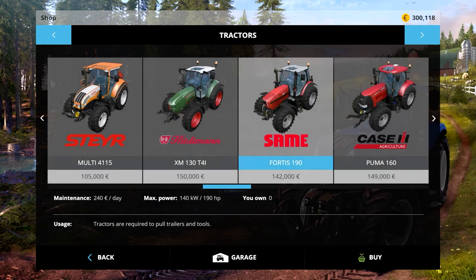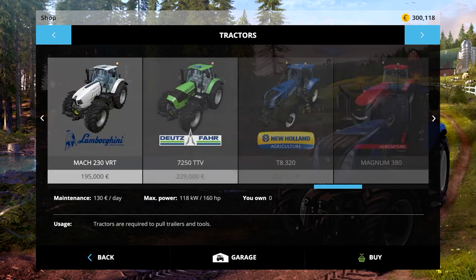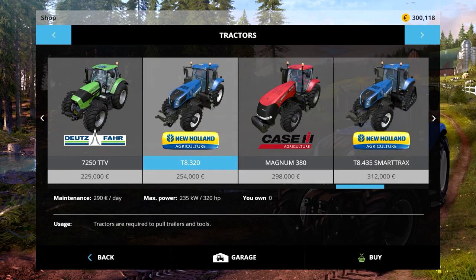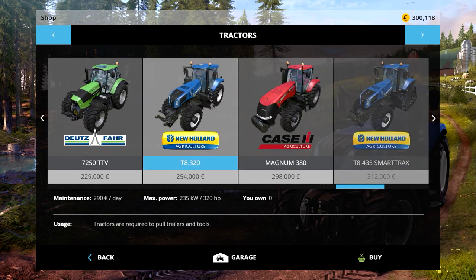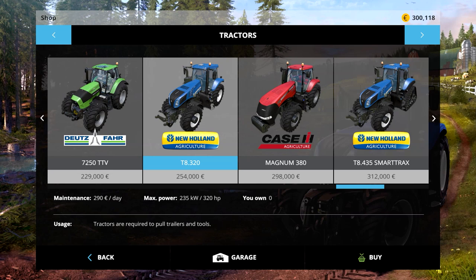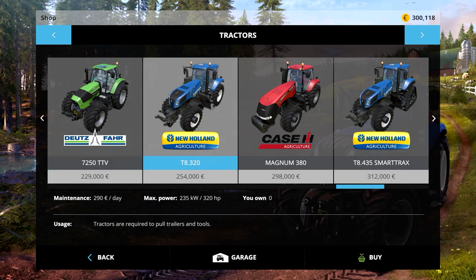What are these? 102? Wow. Well, maybe we'll get something heavy duty. We might be able to put the mowers on that. I think that's the only one you can put the mowers up at both ends on. I've had that one. That's not a bad tractor. But look at the difference in horsepower on them too. I think we'll go with the New Holland. We'll buy that.